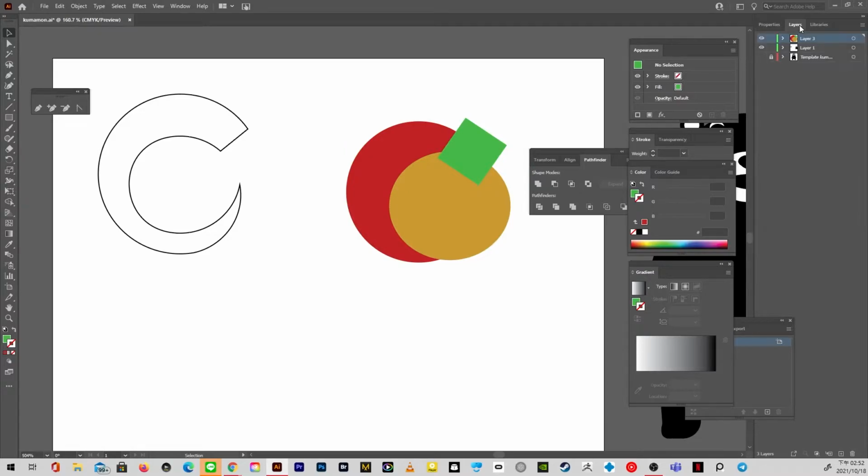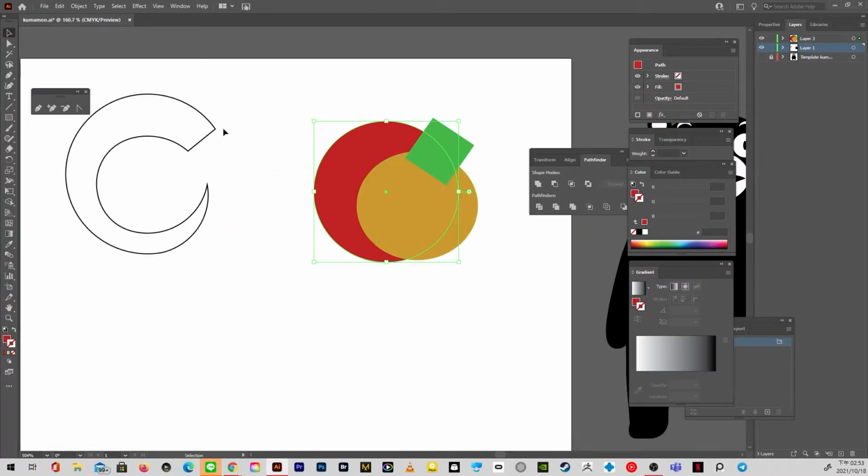Back to our layers. If you didn't click on any items on the layer, you'll see that nothing pops up. You can see on the upper right corner, if I select anything, a color dot will show up. But you'll say, I was in layer one, and this first shape is at layer one. It's also green.